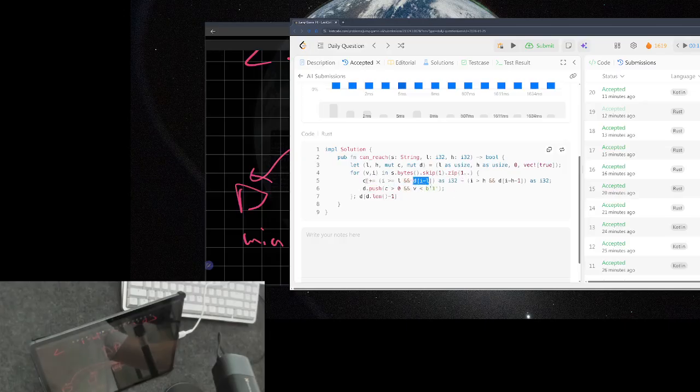So it takes the current balance and asks if the previous opening was reachable and if the previous closing was reachable. So it changes the balance of the current cell. I think that's it for today.